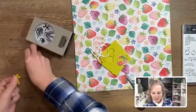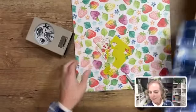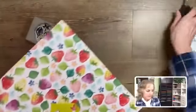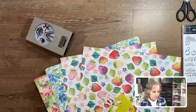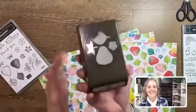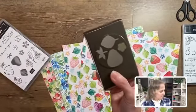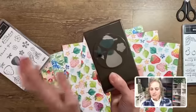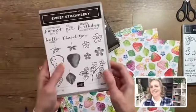All right, so we're gonna move that aside. That'll be a mess to clean up later. So I'm gonna put that on the floor. I think that's the only one that coordinates with the punch. Okay, so why do we have the punch? So here's the wonderful punch. I think I threw away the little wrapper that was on it. I want to say it's a strawberry builder punch, but I don't know what the name of it is.